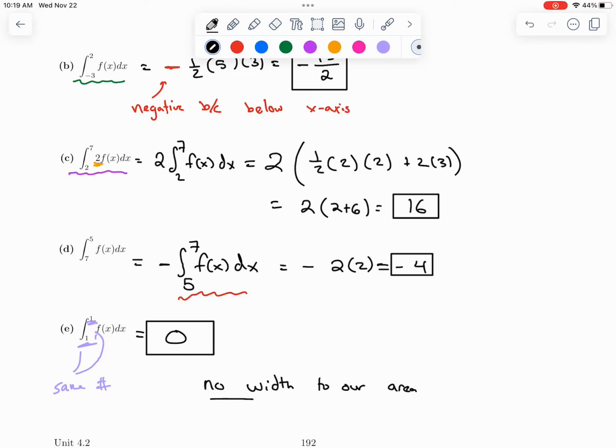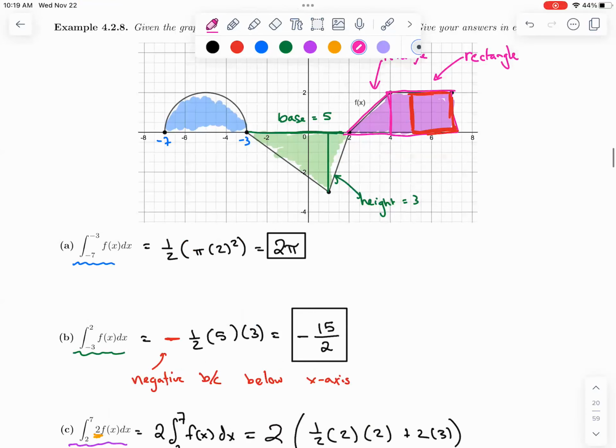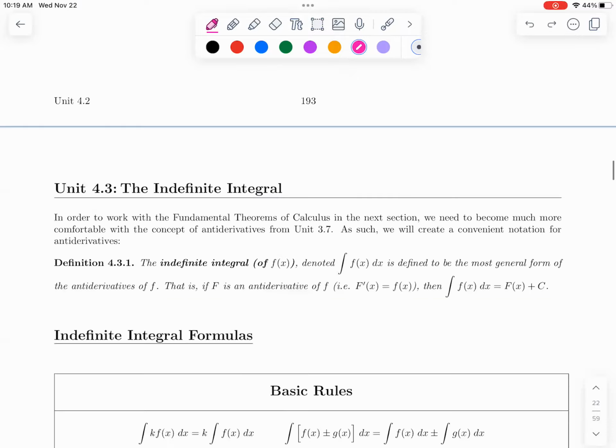Would that be considered just a line? Yes. So technically speaking, I'm going to draw it in pink, even though I've used pink, from 1 to 1. That would be this line, and that's it. A line has no area. It's one dimensional. Area requires 2 dimensions in order to be something. And that is the end of 4.2.